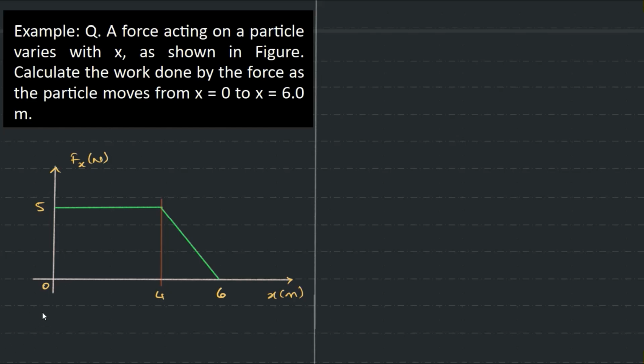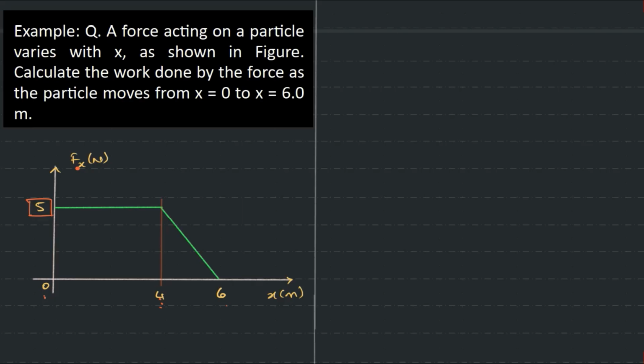Okay, so let us see why this is a varying force. Quite simple actually. We have a force versus displacement graph. From the point 0 to 4, the force is constant and that value is 5 Newton. You guys agree? So from 0 to 4, we have an object experiencing a force of 5 Newton. From 4 to 6, that is changing, it's varying, it is reducing constantly.